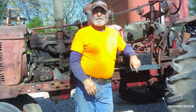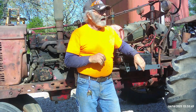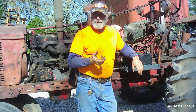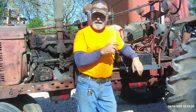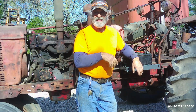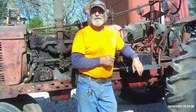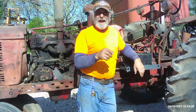Okay, the next step on this old guy is going to be finishing up the tank. Now, I performed electrolysis on the tank in May of 2020. Completely cleaned it out as good as I can. That was somewhat of an issue, and we'll go over that here in a little bit whenever I go about the process of coating the inside of that tank. Because it has a baffle in it, that created somewhat of an issue. But at any rate, the next step is going to be preparing that tank for reassembly.